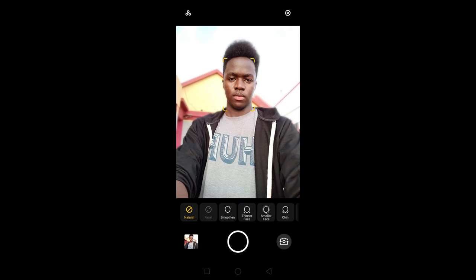So it's now 9 p.m. and it's the perfect time to test out that night mode. Taking night shots on this phone is kind of different from the normal way you take your shots. Looking at the night mode performance on the camera, it's not quite as stellar as expected, because night mode was one of the selling features of this phone. I'm hoping it's something they can improve over time with software updates.